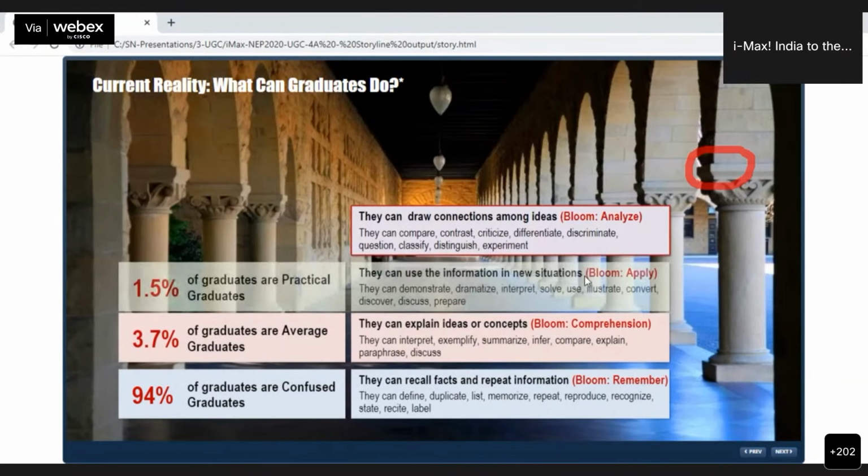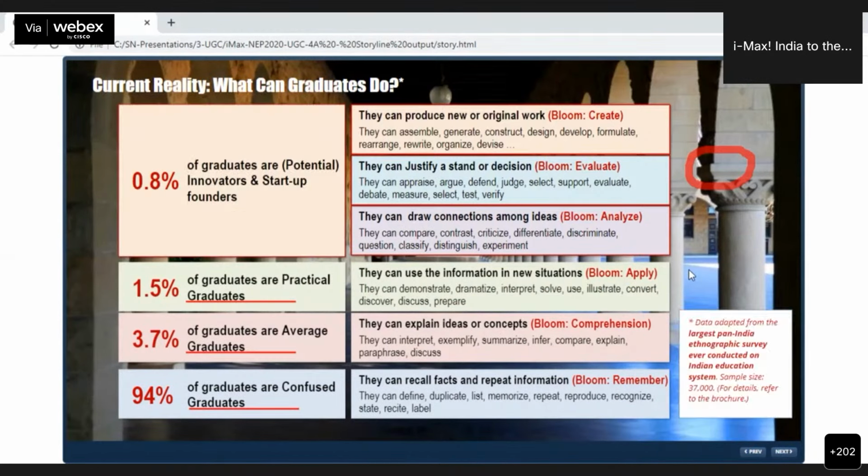So this is based on an ethnographic survey conducted by some leading universities across India with a sample size of about 37,000. From Kanyakumari to Himachal Pradesh, from Gujarat to Assam, 248 institutions participated in this, and we have personally visited, and this is based on the interviews conducted with them. That is why it is called an ethnographic survey. It is beyond the normal survey because we even consider their lifestyle and their approach to education.